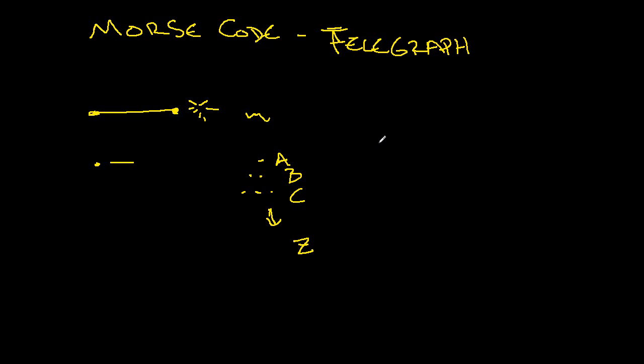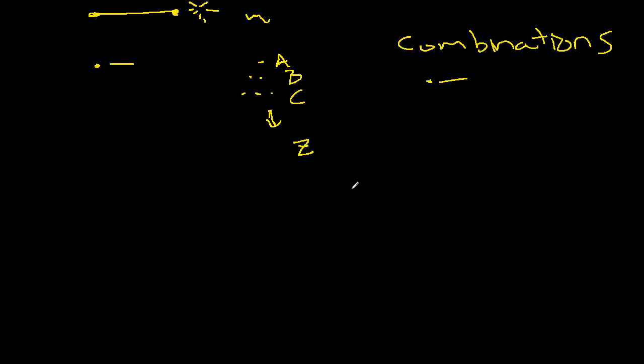But Morse was a mathematician and he knew a little bit about combinations, right? But he knew a little bit about combinations, and he knew that if he used two different types of symbols instead of just one signal, right, if he used two, that's a dot and a dash, then he would be able to represent all these letters with much less, like, number of things to represent one letter, right? So I'm going to show you sort of how that works.